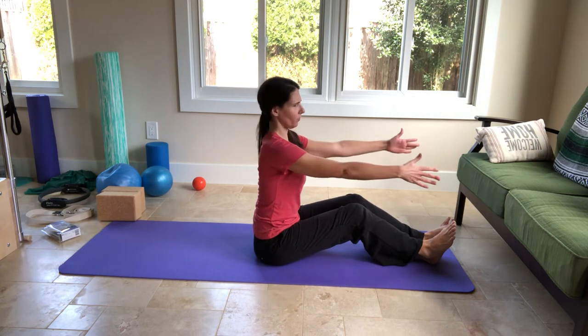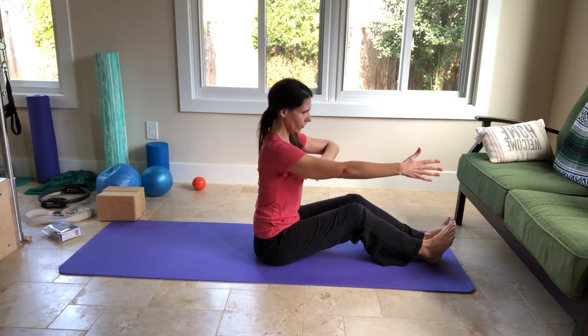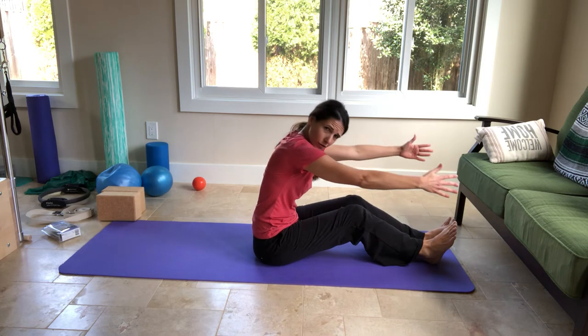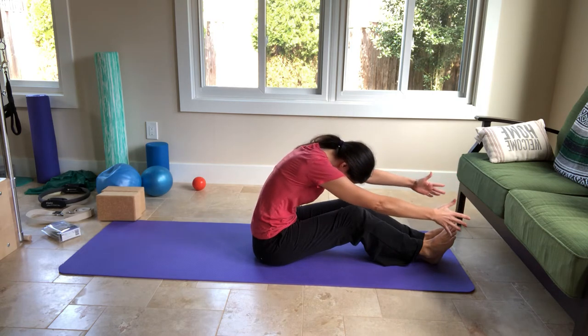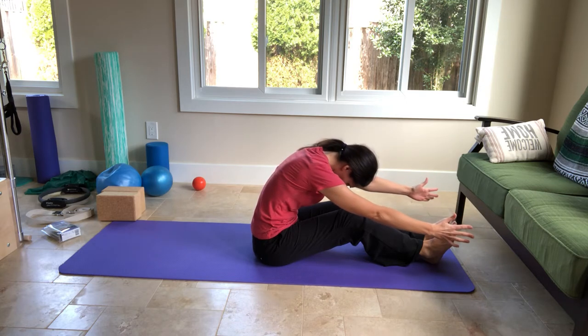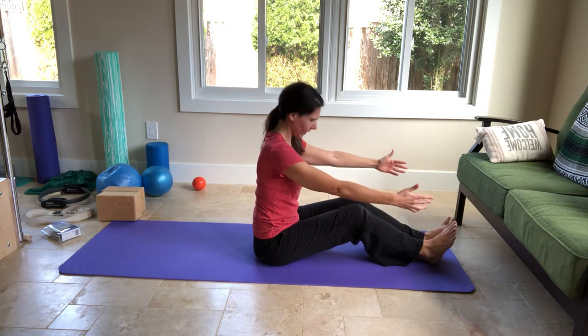And put your arms forward. And as you exhale, you're going to fold. Pretend you have like a ball in front of you. And you're going to fold over the ball as if you want your forehead to go to your knee. And as you inhale, we stack your spine up.